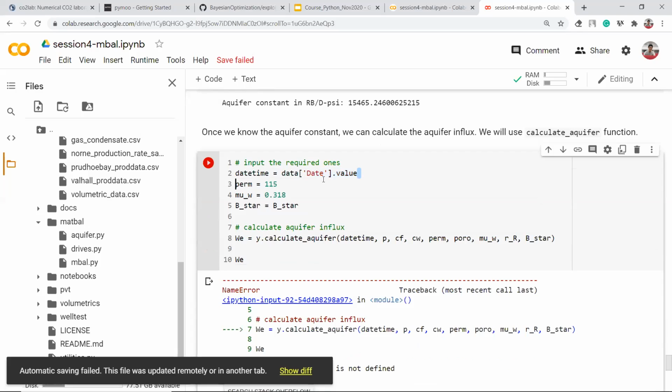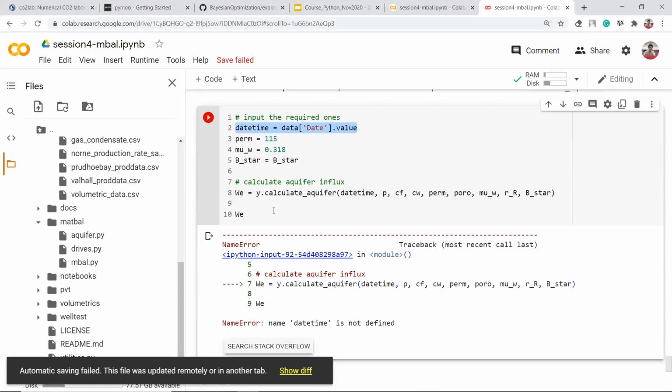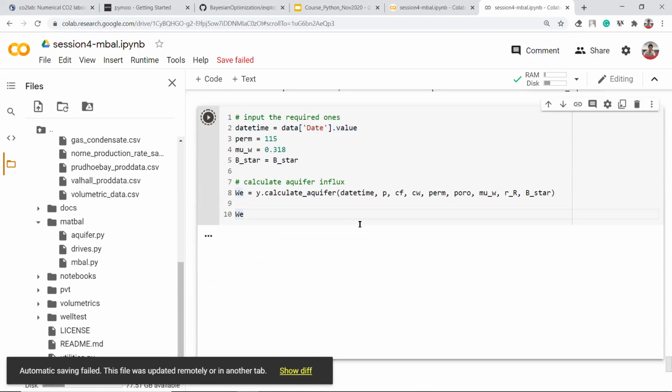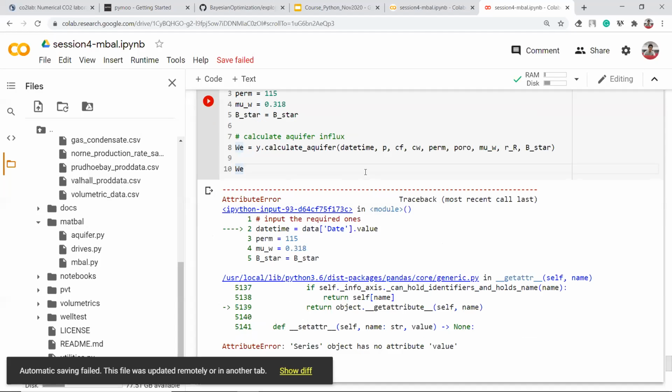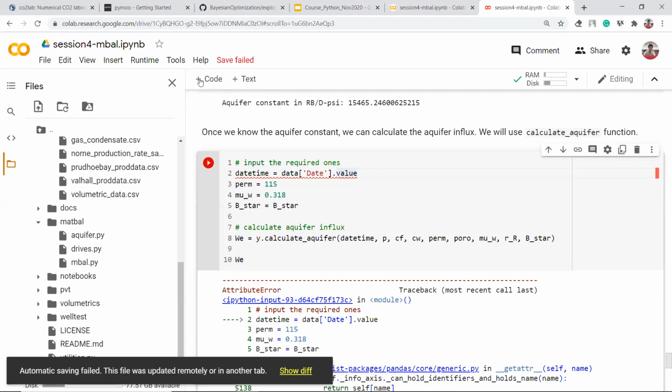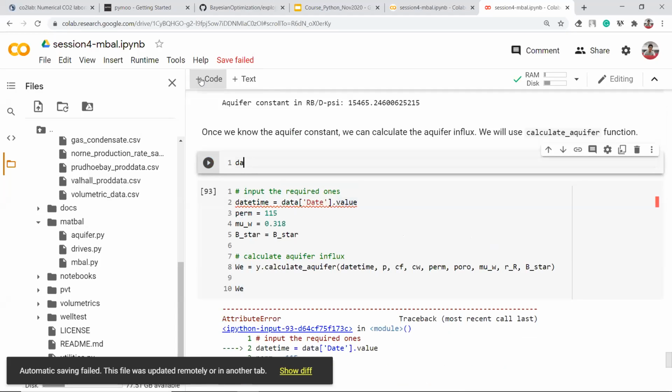You may learn from it, and then we have already defined the daytime. It has no variable, so I think data date.